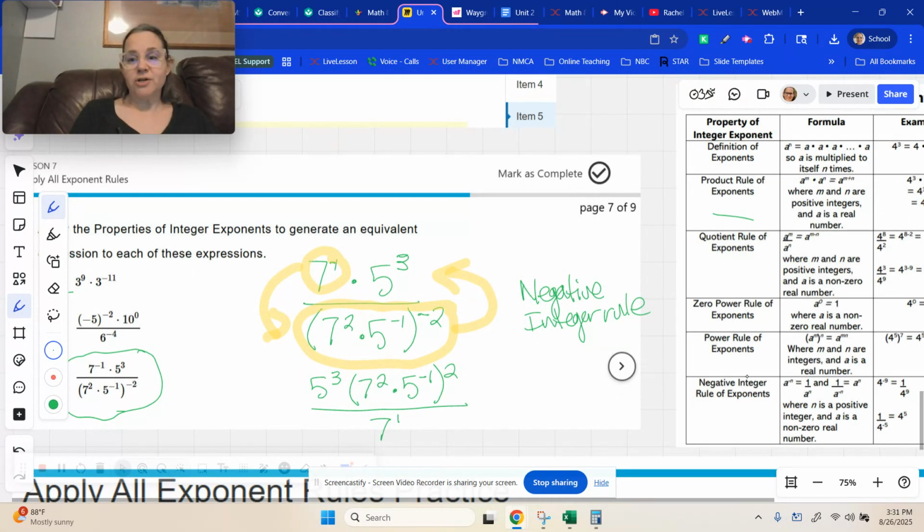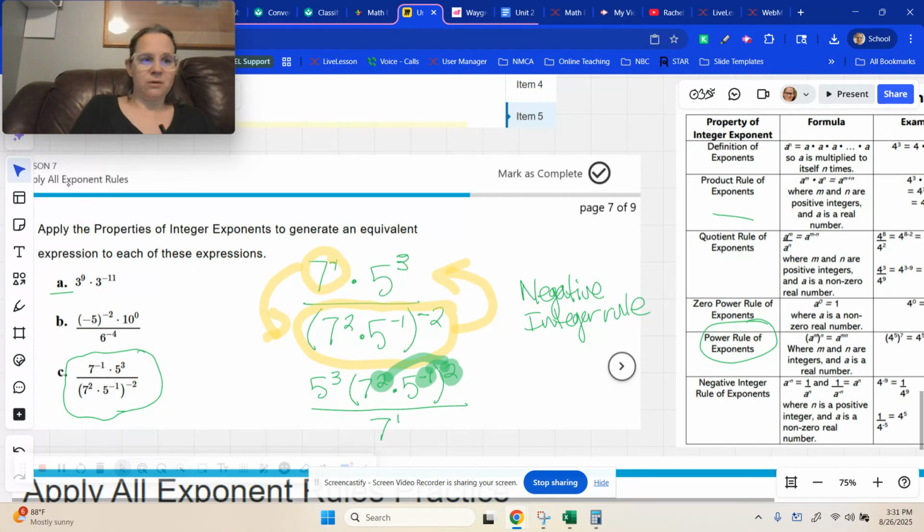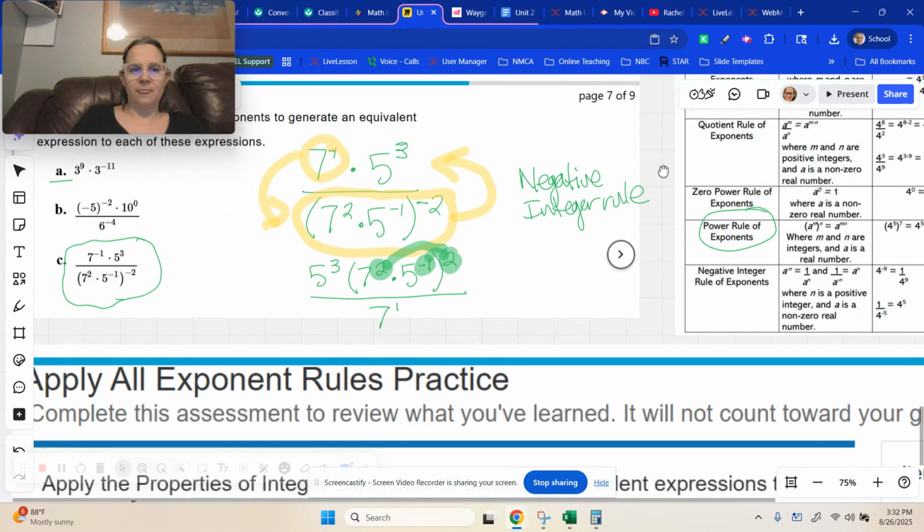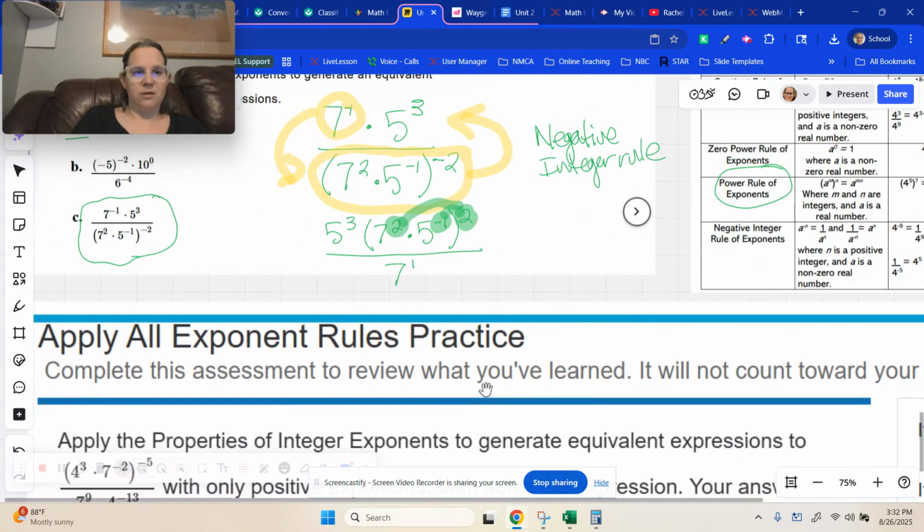All right, the next rule I'm going to use is the power rule of exponents. Okay, and so I'm going to highlight where that's going to be before I do it. So see, here's the power, and this power is going to multiply both of these exponents, the 2 and the -1. Okay, so let me shift up here and get a little more space. Okay, but basically I'm going to, why can't I do this? Here we go. Okay, I'm going to move this down a little bit.